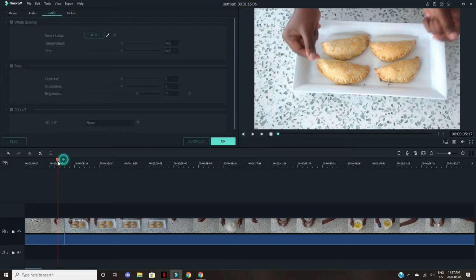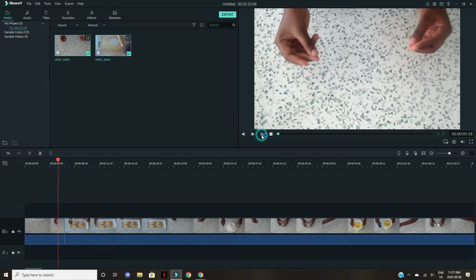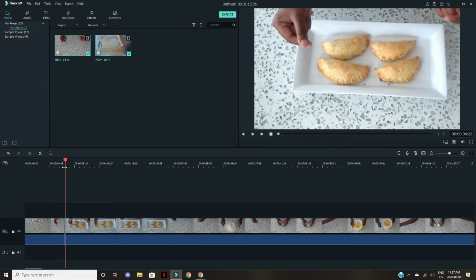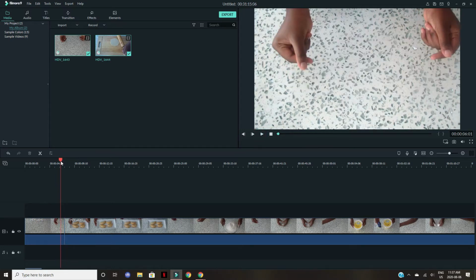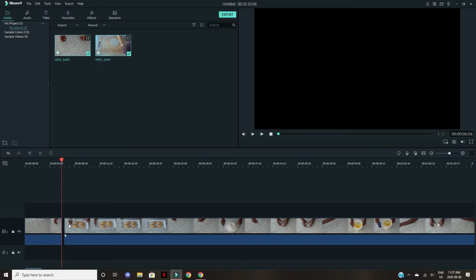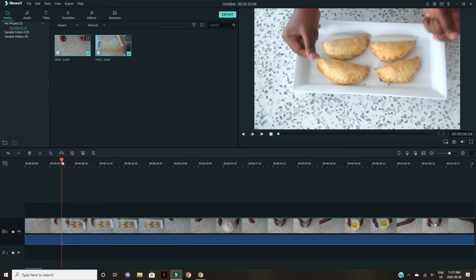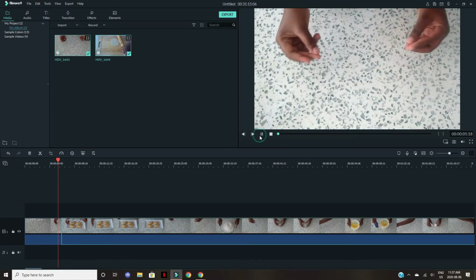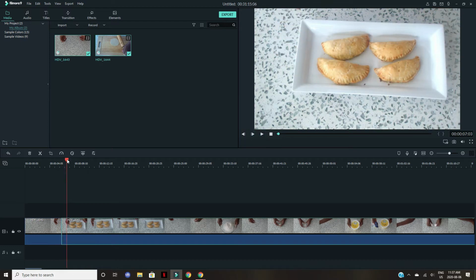Like that. So I'm going to cut it right here. And then after, I'm going to delete this. When you delete a section, you can either right click and delete, or you can select the part that you cut out and press the garbage bin right up here. So then after, I'm just going to select this and ripple delete instead of needing to keep dragging it every time.